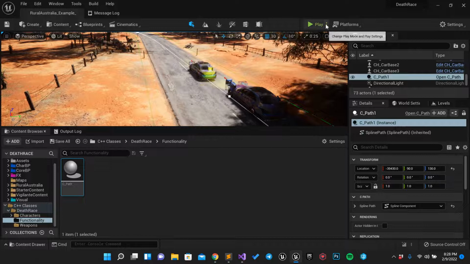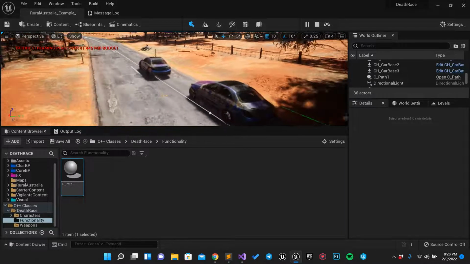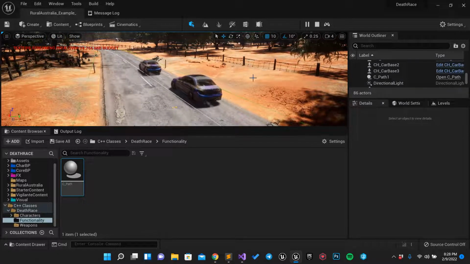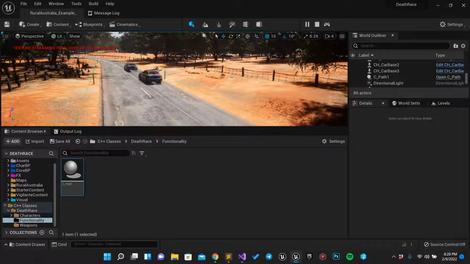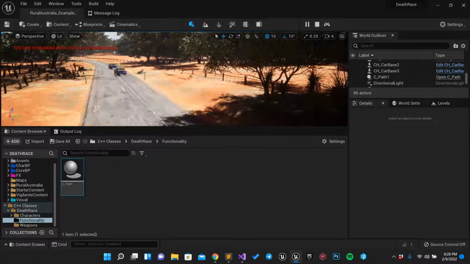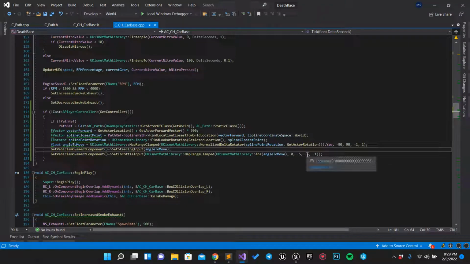So let me simulate the game. See, so they start running. Now, a secondary thing is, if you think that its speed is less, you can just increase it by incrementing the 0.5 to 1 and it will work. So if you want to increase the value, you just set it, okay, so it will be 1, not 0.1. Okay, perfect. Or 0.5 to 1 actually. We are doing it in reverse order, so it will be 1. Compile and save. Okay, so just save it.